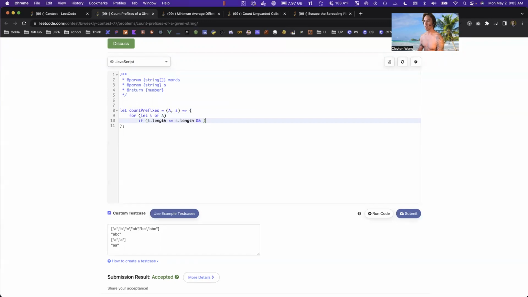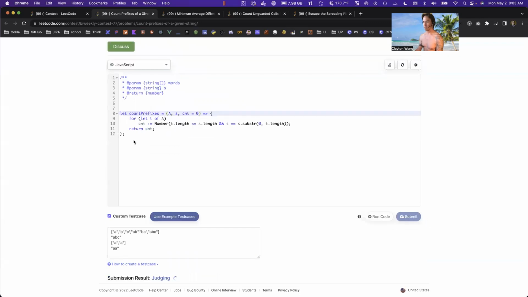S dot length and t is equal to s dot substr 0 to t dot length. Right, and then count plus equals number that. Return the count in the end. Count is equal to 0. Looks good.